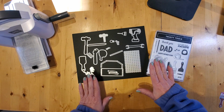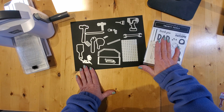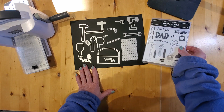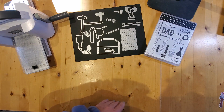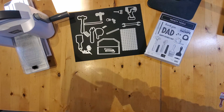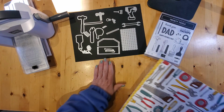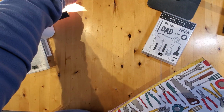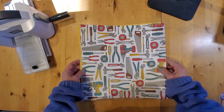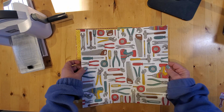Like I said, this bundle together is $54.75, and because it's celebration, not only do you have this stamp set and these dies, but check this out. As a free added bonus, you can get the Trusty Toolbox Designer Series paper. Let me slide this out of here. Now this paper cannot be purchased, but it can be gotten as a free option with the $50 purchase.